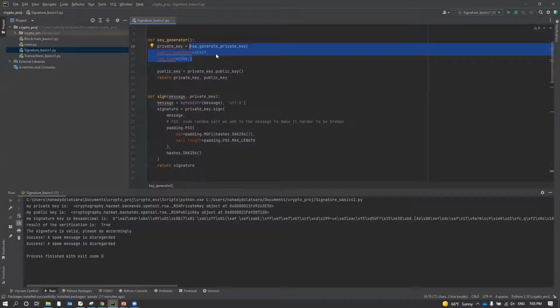But anyway, from this function, you can see first we calculate the private key, then we calculate the public key from the private key. Look, public key is equal to private_key.public_key. So it just shows you that we derive the public key from the private key. The output of this function is both the private key and the public key.